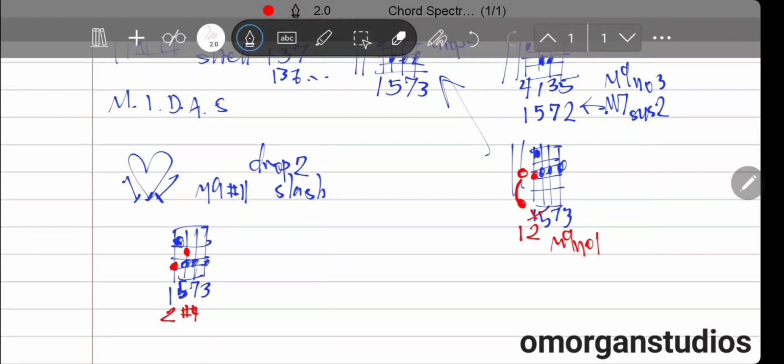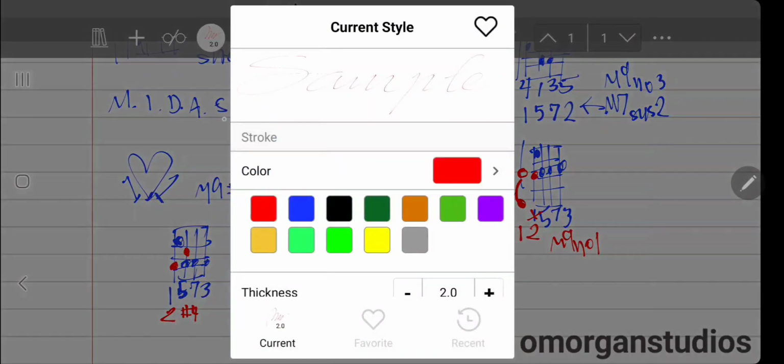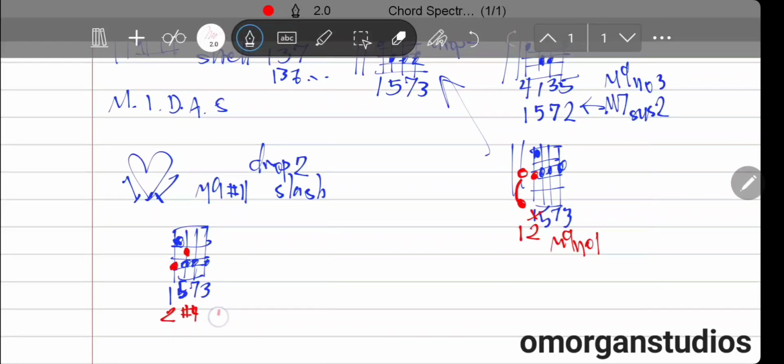So that would be your major 9, or really it's major 7 sharp 11, no 5 to be exact, right? But that's your substitution. Okay, no 5, no 1, because you changed your 1 to a 2, you changed your 5 to a sharp 4. So it's a major 9, sharp 11, no 5, no 1.